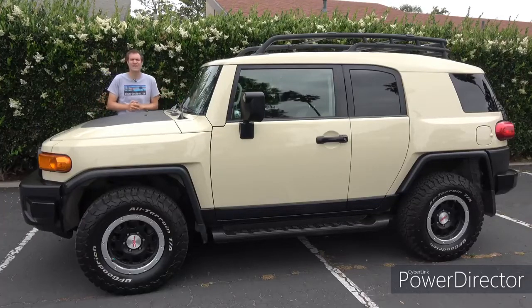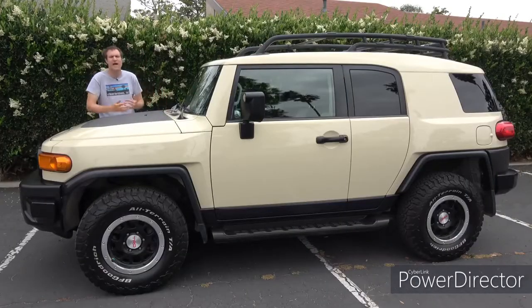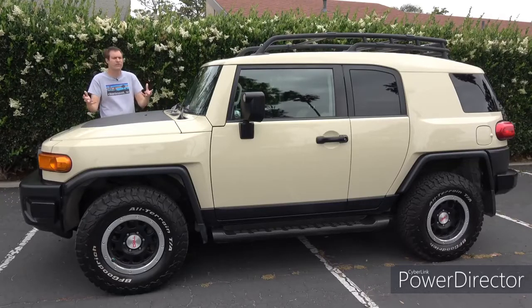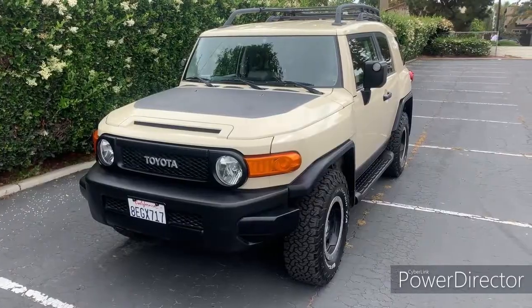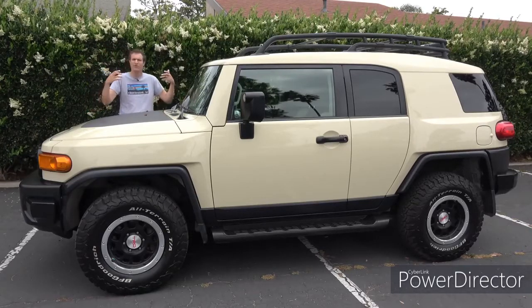This is a 2010 Toyota FFF Cruiser. It's just a ridiculous thing. In Toyota's boring, normal lineup of cars that people buy without much imagination, you have the regular SUV that everyone buys, the Sienna, the family minivan that everyone buys, the Highlander, and then the sedans, the Camry and the Highlander, and then you also had this, a weird SUV with 3 windshield wipers. Toyota sold the FFF Cruiser from 2007 to 2007, and they never canceled it. And today I'm going to review this FFF Cruiser and explain why.